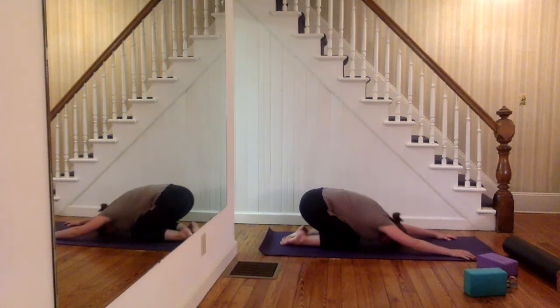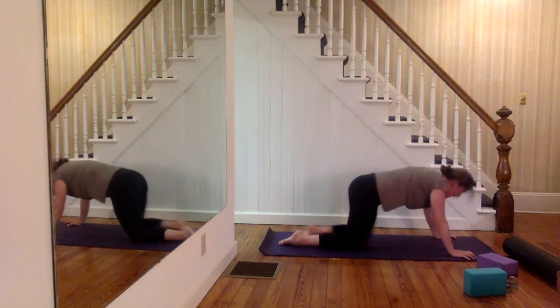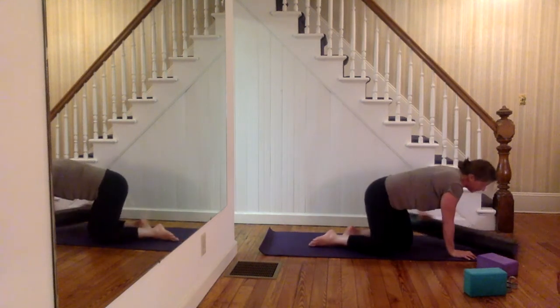Take a child's pose for a moment. Let all that go. And then on your next inhale, rolling forward, grabbing your foam roller.